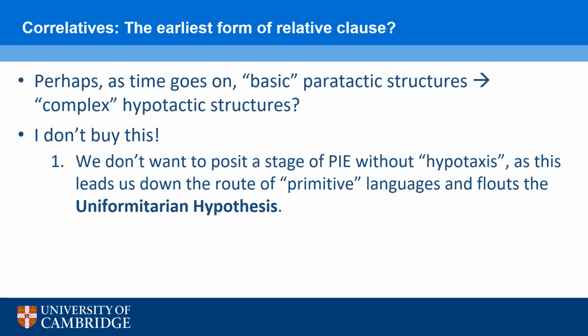In other words, once we start positing a language in the past that doesn't follow the rules of language in the present, such as the availability of hypertaxis, we quickly fall into the trap of saying potentially any old nonsense and justifying it simply by saying, oh well, the proto-language was more primitive than the attested languages. I really think we've got to avoid this at all costs.